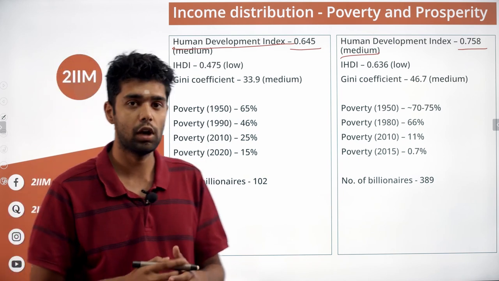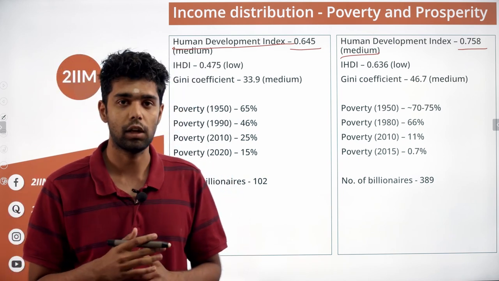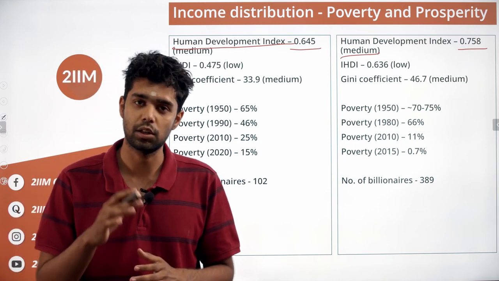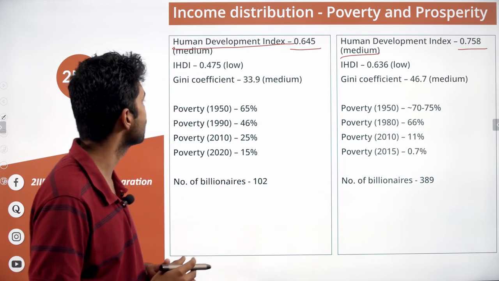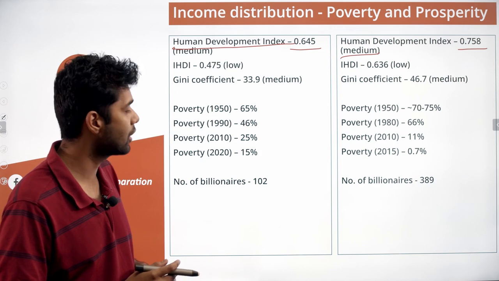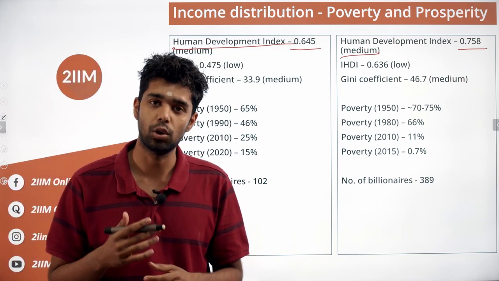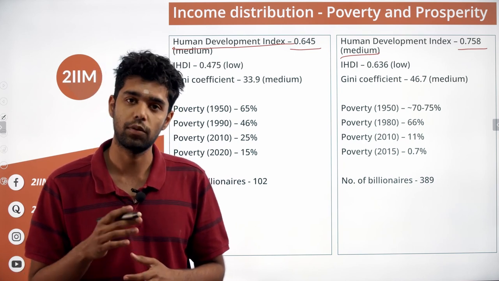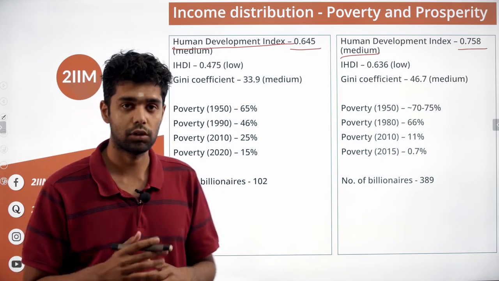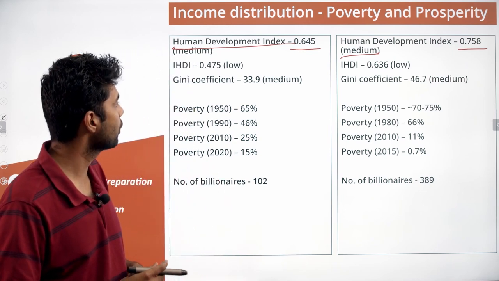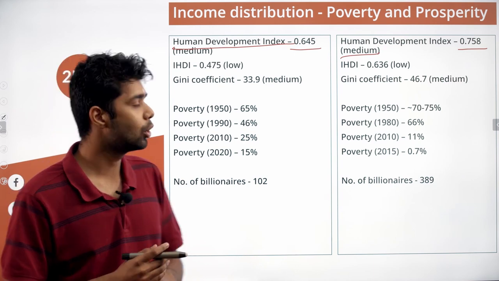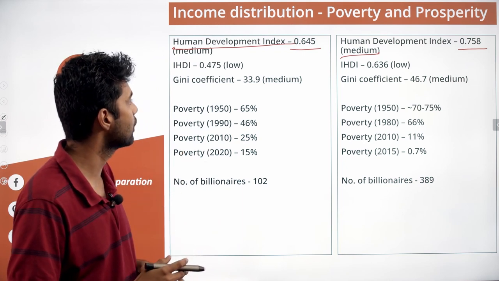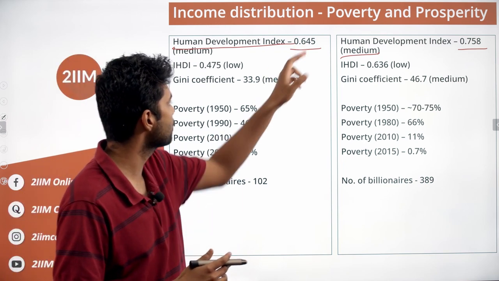What are the dimensions of the Human Development Index? There are three: long and healthy life, education, and decent standard of living. For education, HDI looks at mean years of schooling and expected years of schooling. For health, it looks at life expectancy at birth. For prosperity, it looks at gross national income per capita. These dimensions are combined through some method to produce a final figure between 0 and 1.